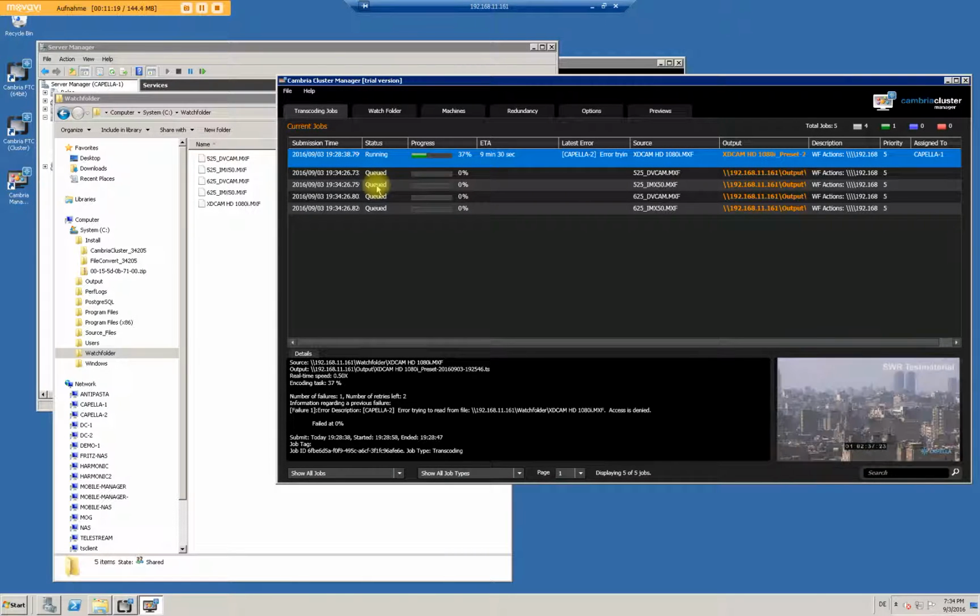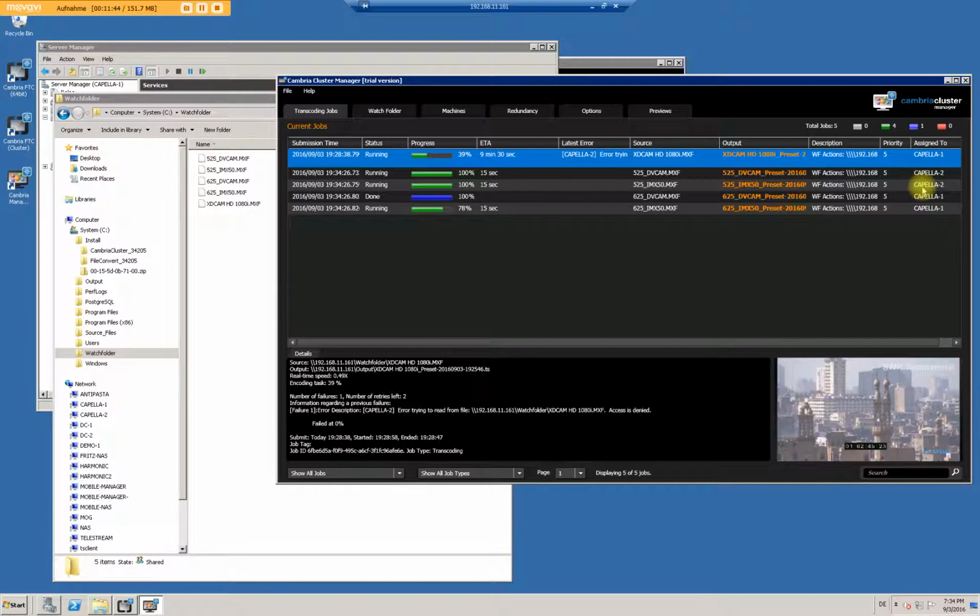Now, it just happened. They are queued, now they are starting. As said, 3 more can start right away, and here to the very right hand side we can see that 2 of them are starting on Capella 2 right now and 1 on Capella 1. These are very short files, and for that reason they are computing very fast. But after changing the user account, it works that load balancing happens on both machines.